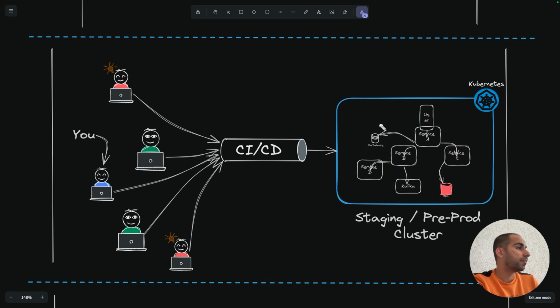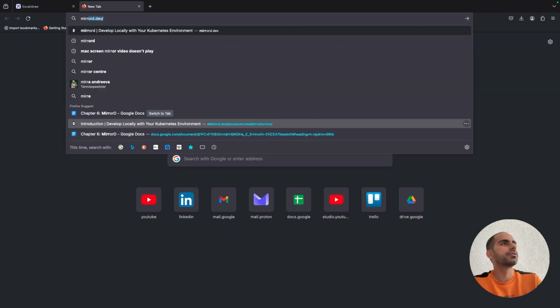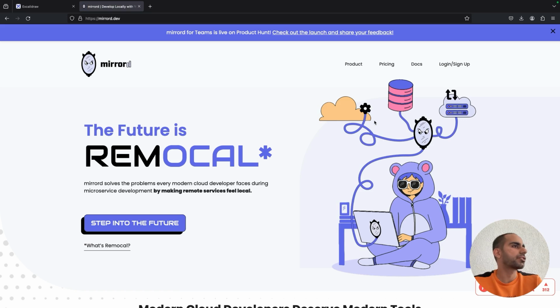So even if you have multiple staging clusters, they probably won't reflect what is actually in production because these are much miniature versions of them. Then how can you test your application reliably on such environments? And so what is even the point of having these staging environments if they don't reflect production? This is where Mirror-D introduces a new way of developing applications.